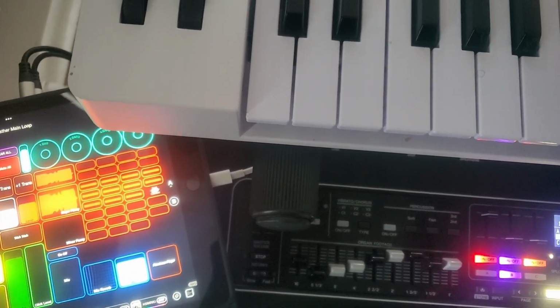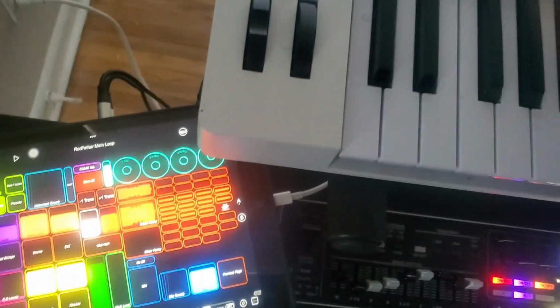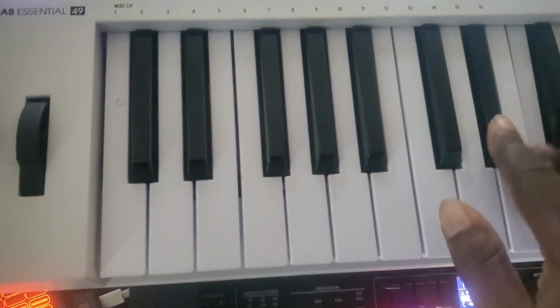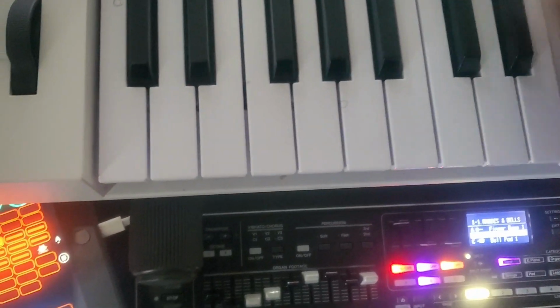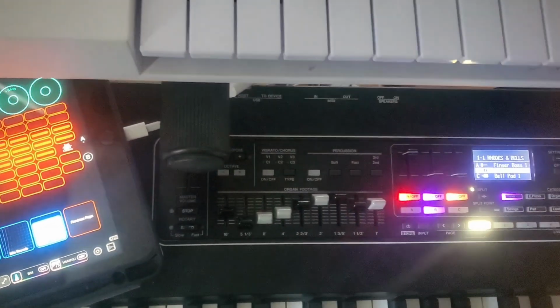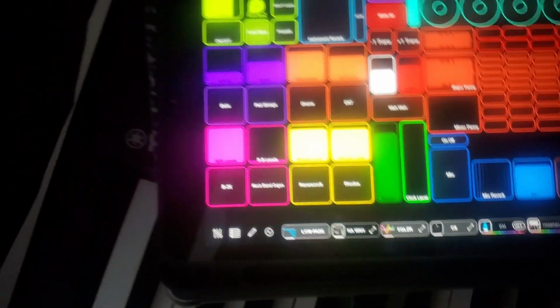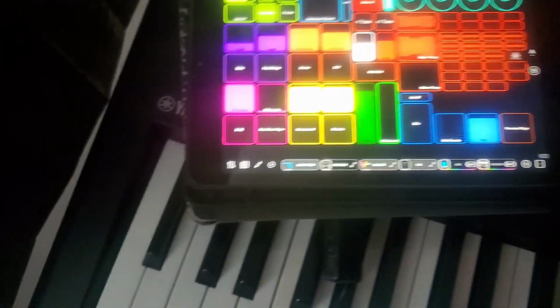Oh no, that key wasn't in it. Oh no, my octave up. Okay, no wonder. Okay, there we go. Something fishy going on.